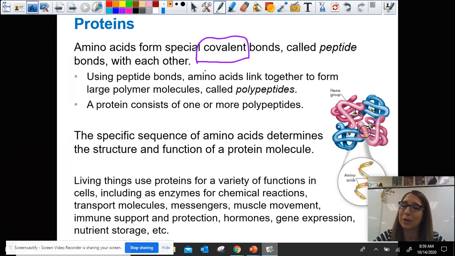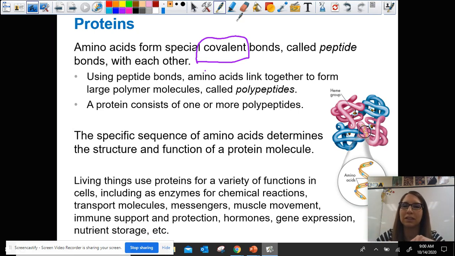So if you think about the meaning of that, right? Poly meaning many and peptide meaning the bond that we're forming here. So we've got many peptide bonds. A protein, by definition, can consist of many polypeptides. It could just be a single polypeptide chain where we have lots of peptide bonds linking these amino acids.